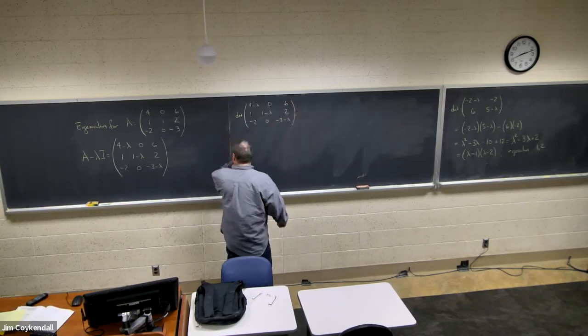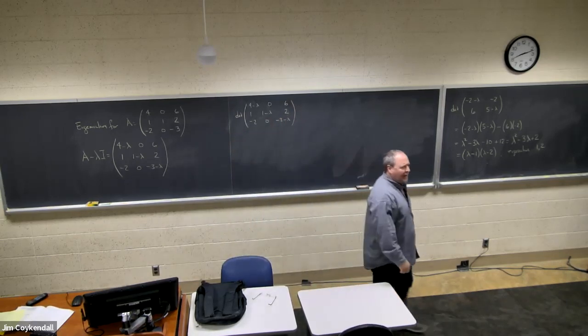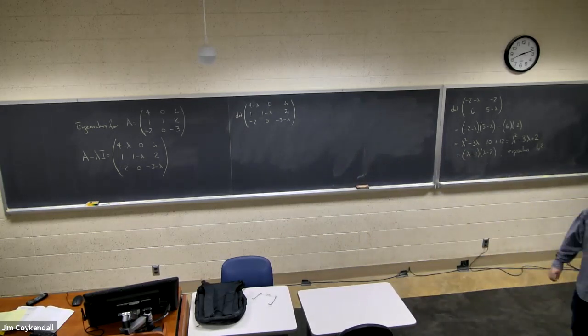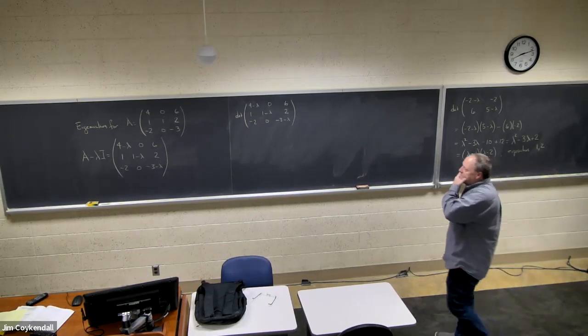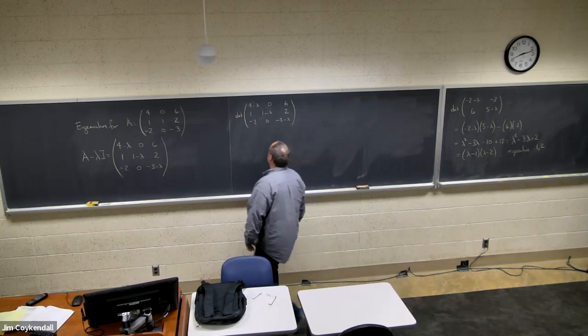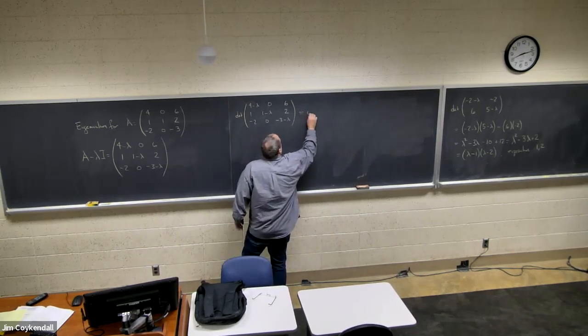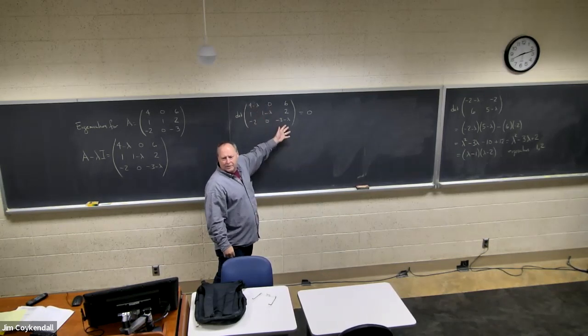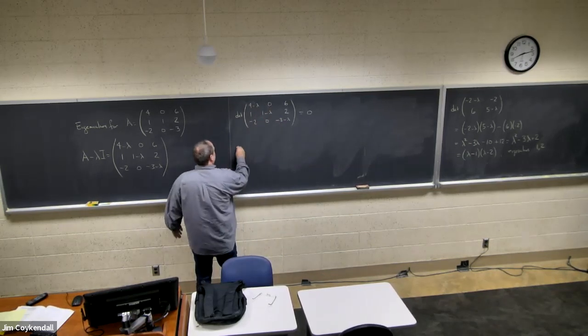By the way, when you do these computations, be sure to be careful. I don't know about y'all, but I find it very easy to make a misstep. So be super careful. But again, when you get your answer, always check. Let's set this equal to 0 and see what happens. Well, I'm just going to plow through this determinant, right through it here.